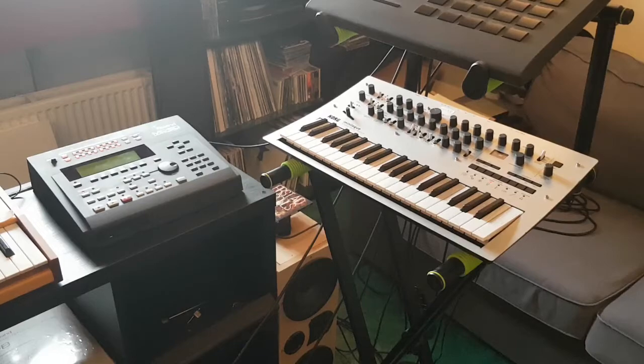The first pattern that I'm going to record will be a simple bass melody. Later on I will record a bass sequence and a lead melody. So let's start recording and see if everything we did so far is done the correct way.